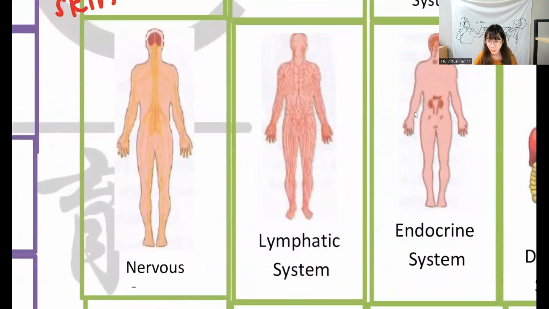And then we have the lymphatic system. The lymphatic system has two important functions. Number one, it has white blood cells that can provide immunity to our body. They can kill microorganisms. The lymphatic system has the strongest white blood cells. The other function of the lymphatic system is that it is able to remove excess water from the body. When you have edema or water retention, the lymphatic system is the one involved. Okay.